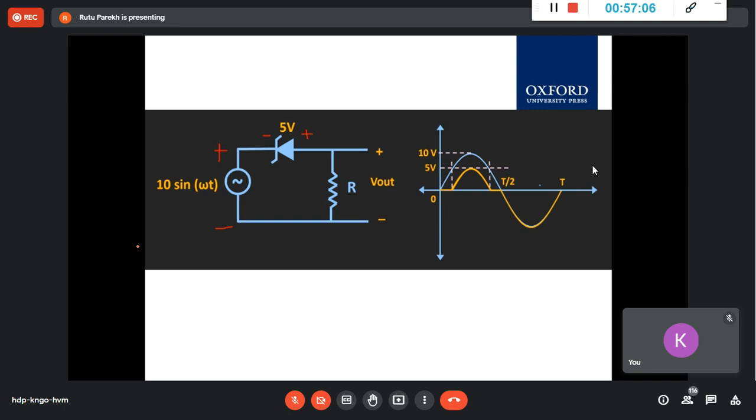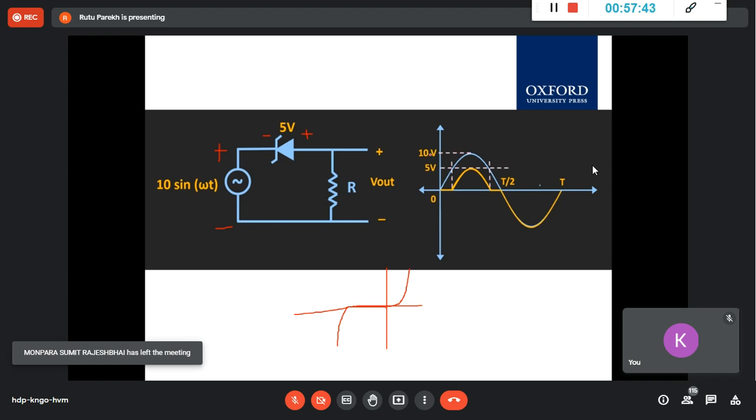So Mudit is correct. See, the characteristics of the diode, you know. And the Zener is the same as the diode. So it will work in this region. And what it is meant for is as a voltage regulator, and it will work in this region. This is a 5-volt Zener. So if this is reverse biased at 5-volt, it will conduct at 5-volt, okay? So for the positive half, it will be reverse biased. And then this is your 10-volt, let's say, right?